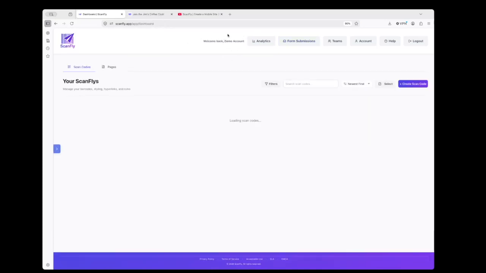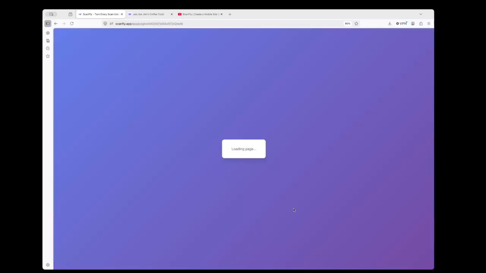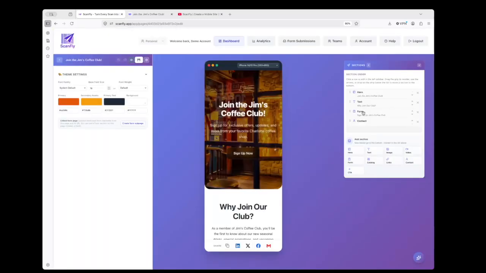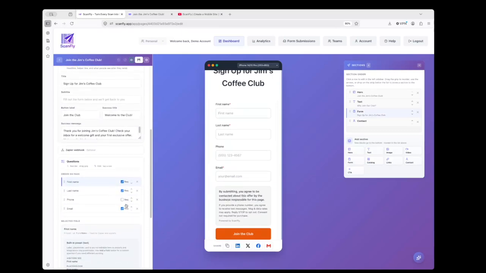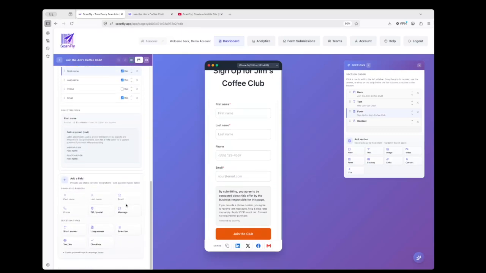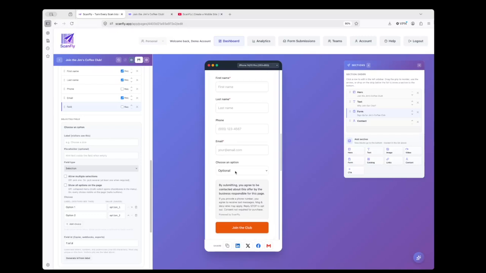So we'll go back to the dashboard for a second, and we'll go to the page in question, and just very quickly I'm going to show you how you can customize the form fill. So here we can scroll down, and maybe we want to add one more piece of information to collect. Maybe we want to know the best type of contact or best mechanism to contact these folks. So we're going to do a selection box here, and you'll see that there's a drop down, and I'm going to say by mobile.